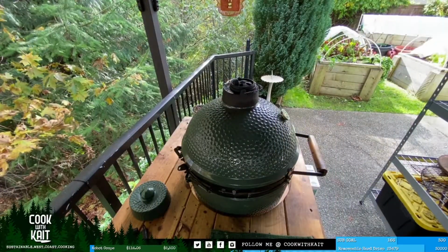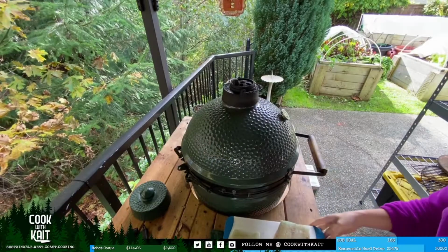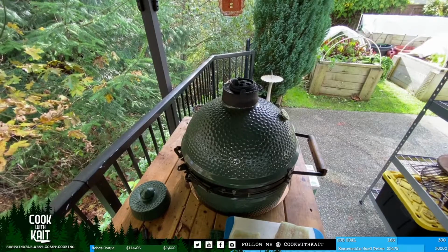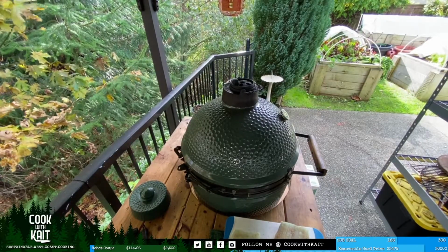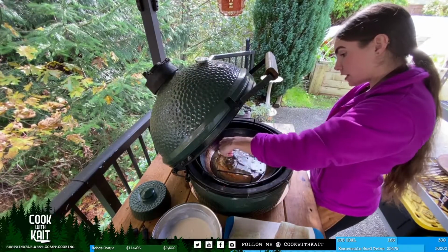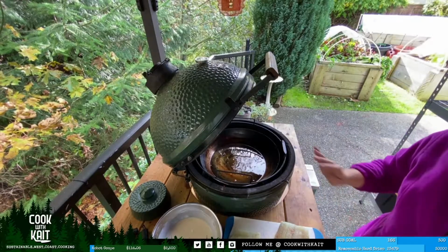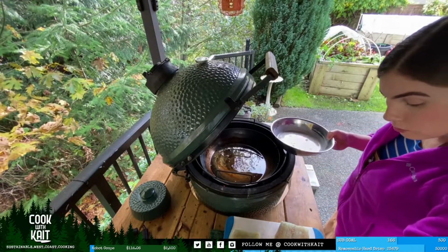First things first, just gonna get the fish out here. Just pop this down here. And then the batter and probably the spider to take it out of the oil. We're actually a little bit high, I would say, but when we drop the fish in, it's gonna cool it off quite a bit, so that is okay.